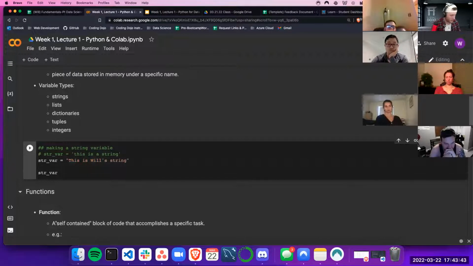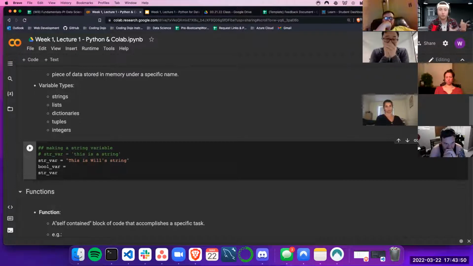When I talk about this is a Boolean, boolvar, a Boolean is either true or false. So it either is going to be true in Python, it's this way, where it's a capital T, or it can be false with a capital F. If you do it, it is case sensitive. So if you do it here, it doesn't know what that is. When we talk about conditional statements on Thursday, we're gonna really understand the whole point of a Boolean. But just knowing that a Boolean is either true or false.